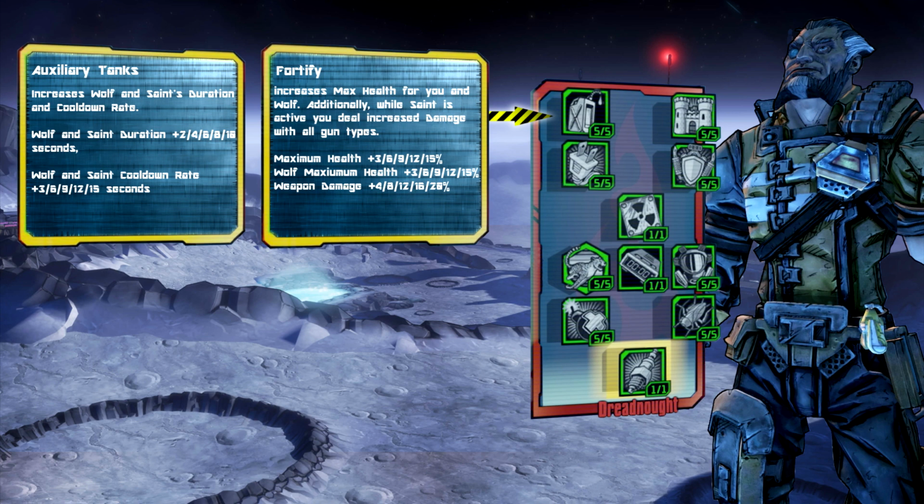And the second skill, Fortify, increases max health for you and Wolf. Additionally, while Saint is active, you deal increased damage with all gun types. Maximum health from 3 to 15%, Wolf maximum health also 3 to 15, weapon damage 4 to 20%. Now this is a pretty good buff, but it only applies when you have the action skill on, so I would put my skill points on the auxiliary tanks, because the action skill already gives you a good damage boost because of the Wolf, and it gives you more health because of the Saint.